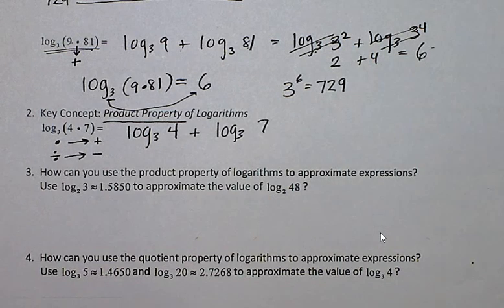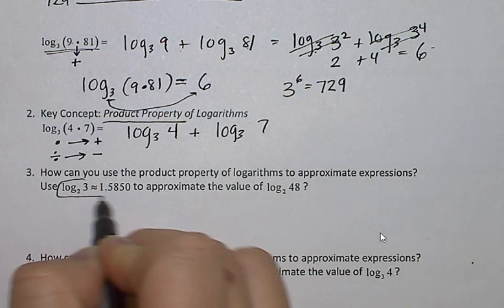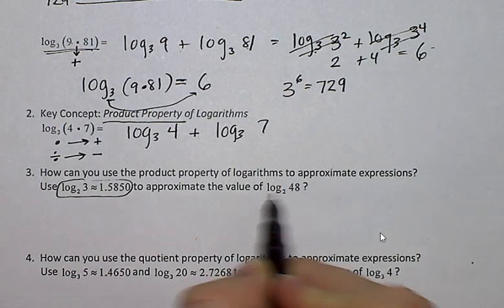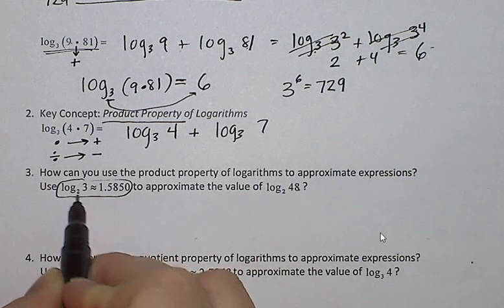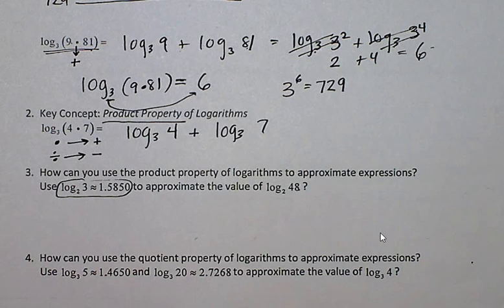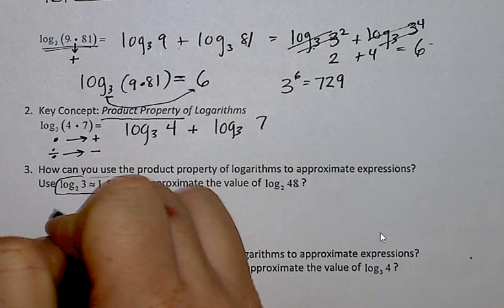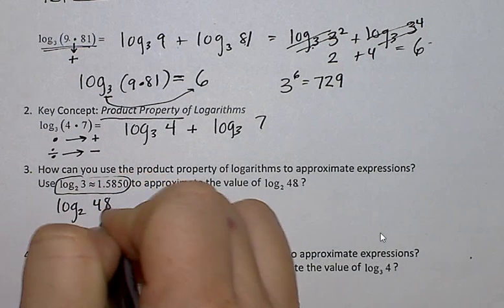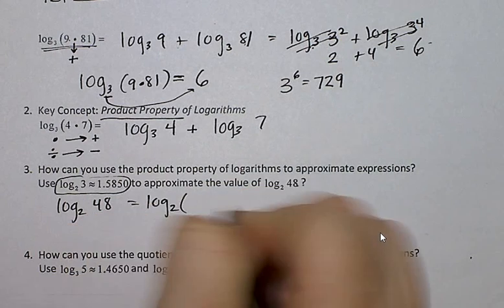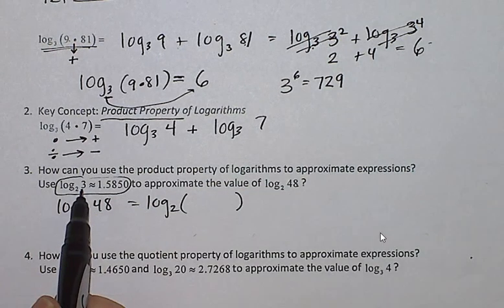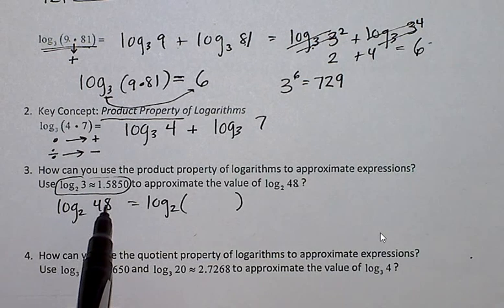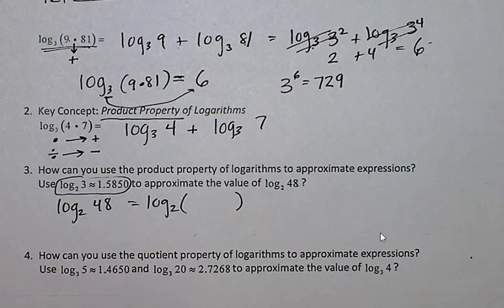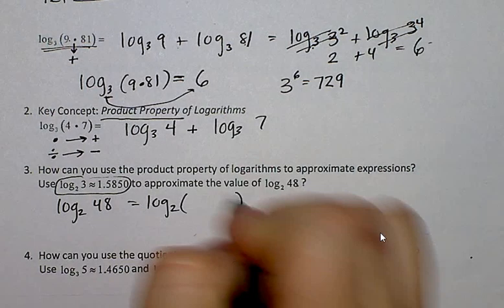Here's an example of a type of problem you have in your homework, number 3, where you don't need a fancy calculator. Like a dollar calculator would work just fine. It tells us that you're going to have to use this fact. And they want you to approximate this value. We can see they have the same base, but 3 is not the same as 48. So the first thing is, we're going to take this and we're going to rewrite it. So log base 2 of 48. I want to take it and I want to rewrite that 48. And your hint is to come back to what they gave you. So please take 48 and divide it by 3 and tell me, is it a nice whole number? It's 16? Okay, so let's write 16 times 3.